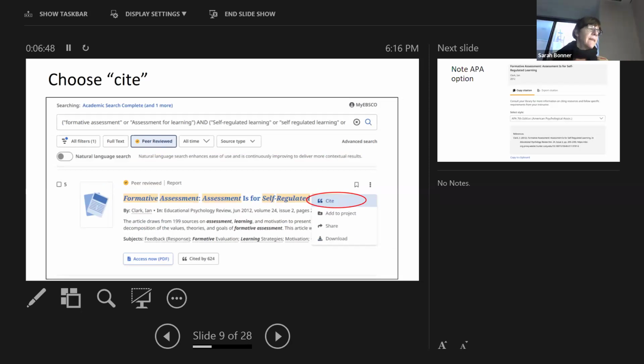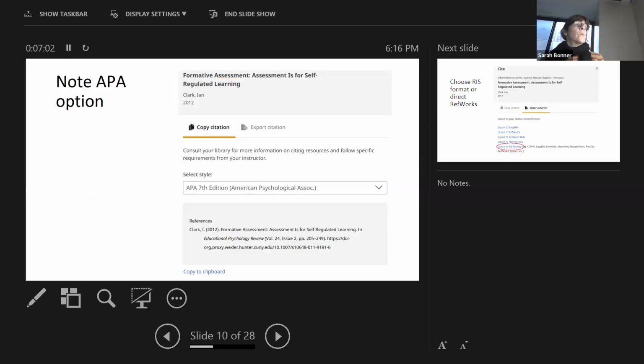And when you see cite, and notice, of course, you have lots of other things. You can get the PDF, you can do all kinds of things. But in this case, we just want to choose cite. And when we choose cite for this, we're going to see a screen that allows us, first of all, to copy the citation. So you can copy the citation in APA 7th edition or in various other formats, and you can copy it directly to a clipboard or copy and paste it somewhere else if you want to. That's not what we're going to do here.